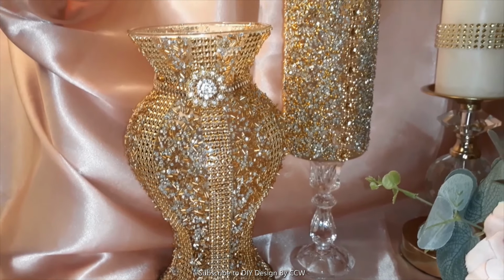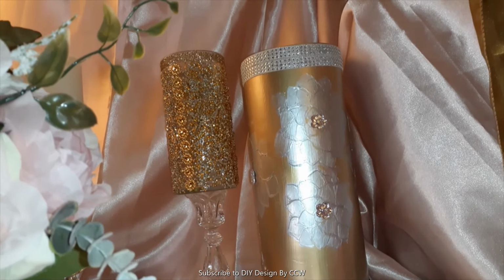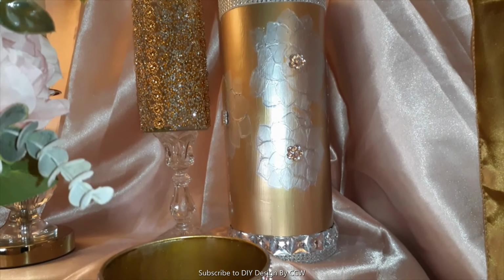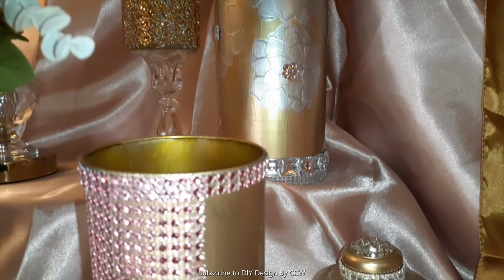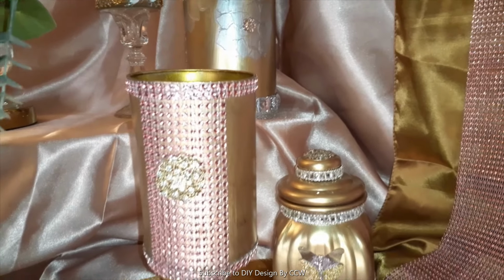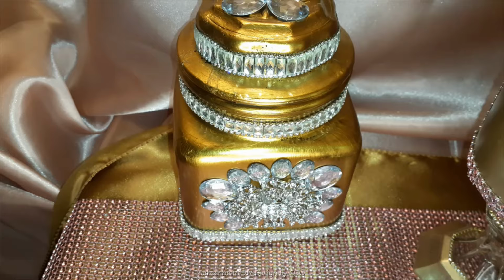Now here we're going to look at some of the pieces in the back. That's a vase that I did in another DIY. That's another vase that was done in another DIY, and that was done with the same shade of gold as the DIY you're watching currently. And then I have some other cylinders in the back that I did. They're Dollar Tree cylinders. That jar was done at the same time as that vase in the back. And then you saw another jar that I did in another video.